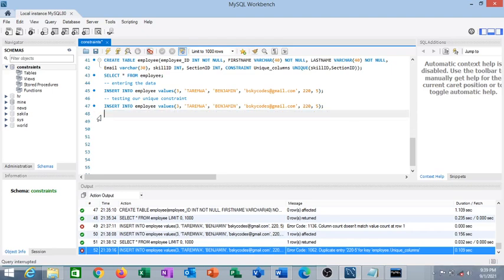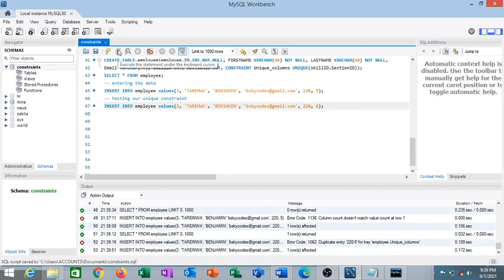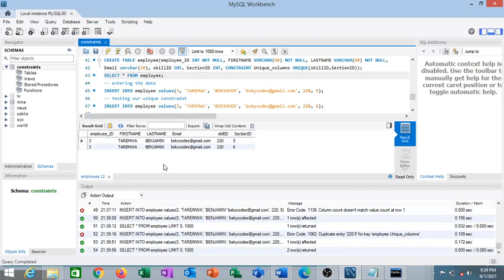But we can twist a little bit. We can create a duplicate. We can say 6 here. Now when we run this, let me show you. When we run this, it is accepted. When we select all from employees, we have the same ID as 220, which was expected to be unique, but we have section ID as 6. Section ID as 5 was refused. Why? Because both were unique.